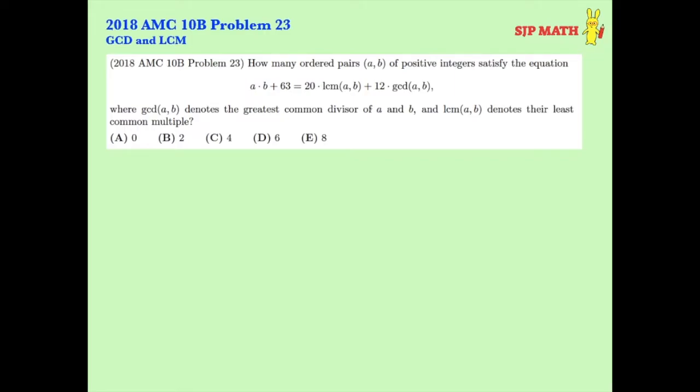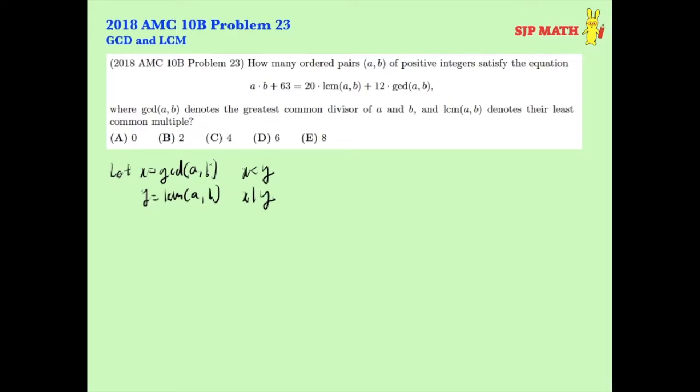First, let's put these values into variables so that things become easier. Let x represent the GCD of a and b, and let y represent the LCM of a and b. One thing we need is some conditions for x and y: x must be smaller than y, because the GCD is a divisor of a and b, and the LCM is a multiple of a and b. So obviously the GCD is smaller than the LCM, and also x must divide y.